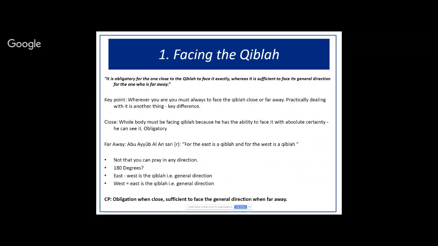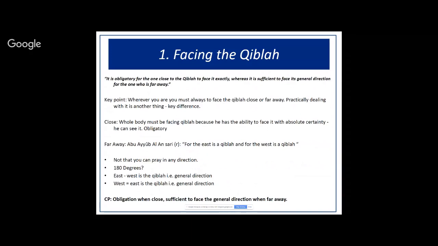And we get this concept here that, okay, so now you've got a general direction, what are our parameters for variance? East to west on the compass direction is about 180 degrees. So can we face 180 degrees the direction? And obviously that's probably too much. But what we're saying is, 5, 10, 15 degrees, this kind of thing being out, not facing the Qibla, this is okay. This kind of variance is acceptable. You're facing the general direction. So that's what we gain from this hadith.